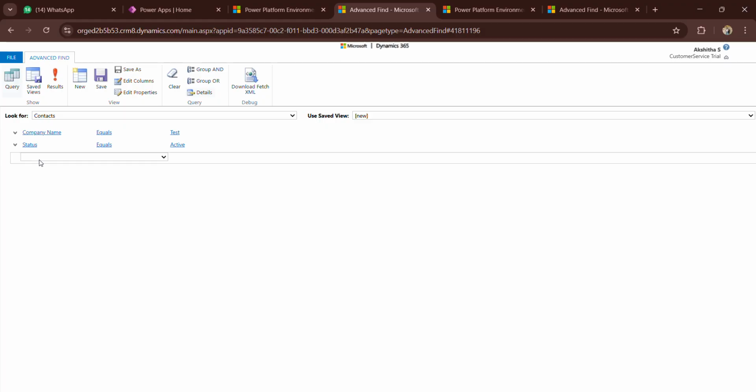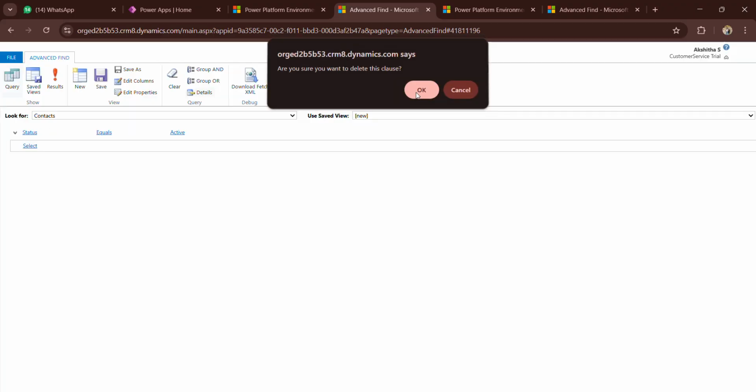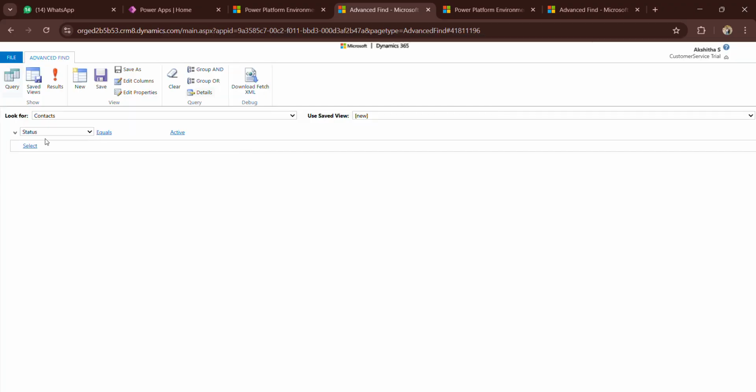And there is another feature also. For example, let's take this company name. Okay, I don't want to use the lookup field. I wanted to open contact records which have account name equals test, but I don't want to use that lookup field. Okay, how will I do it? So we will use related data. You are seeing all the tables here. At the same time, you are seeing all the related tables of this contact. Whatever entities, whatever tables are related to the contact, you are able to see here.